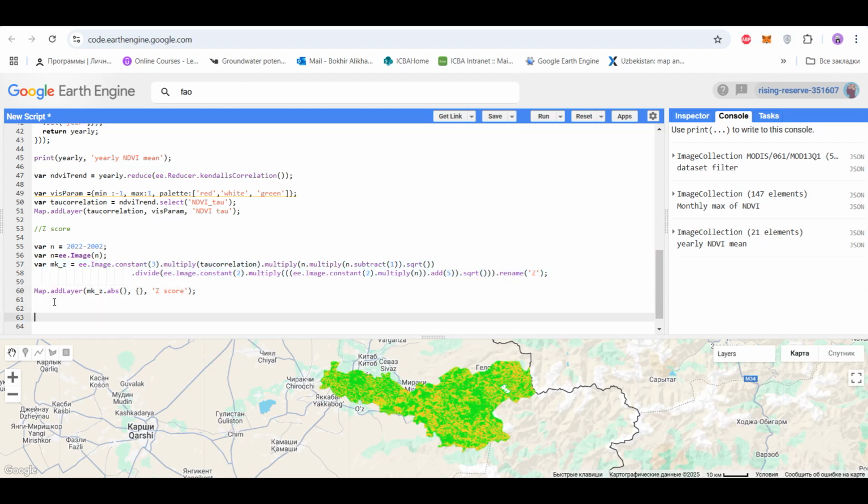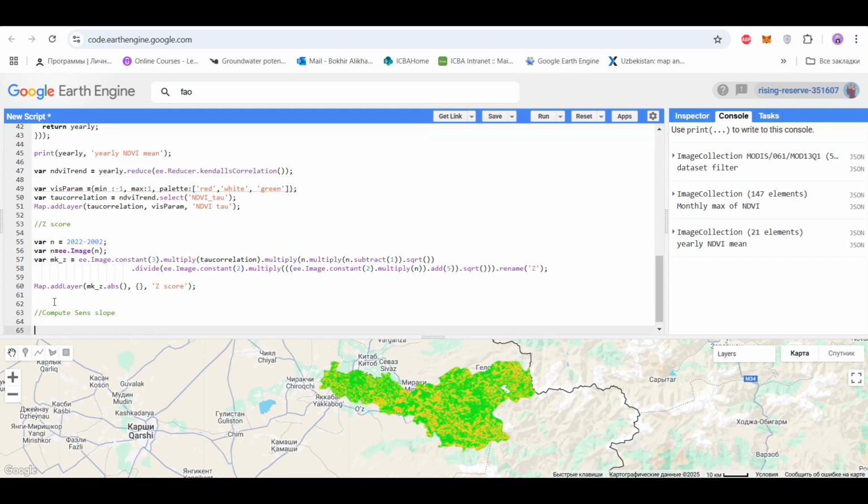And the last is compute Sen's slope. So first, bar at year bands, it will be an image collection.